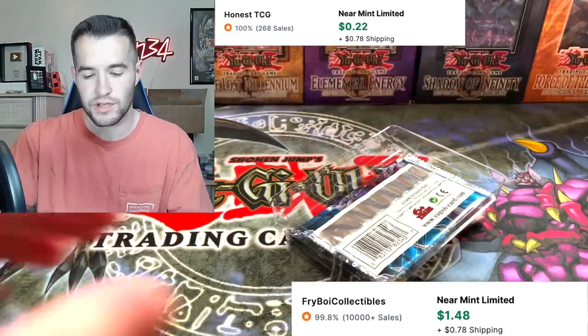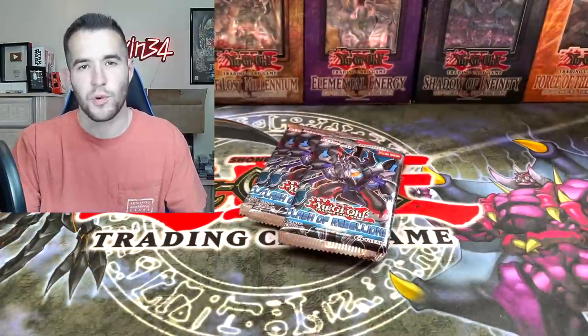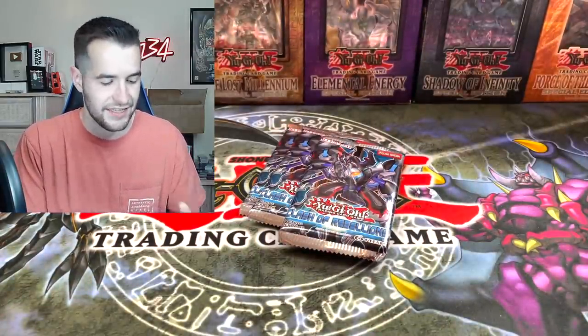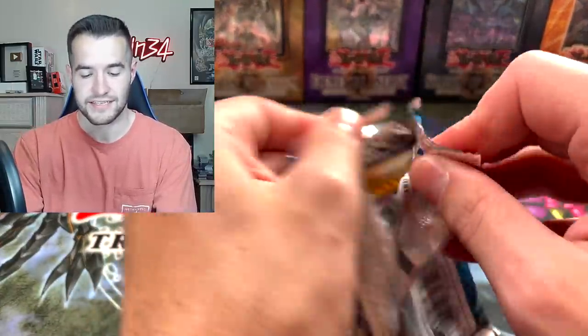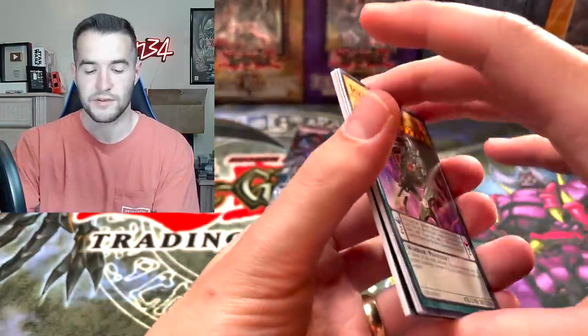But Dimension of Chaos was the other set. Whatever. We'll be a little bit out of order. We'll do Dimension of Chaos next. I think I messed this up a little bit. Yeah, because Dimension of Chaos was the last set with Ghost Rares. This is the second to last set. So we'll just start with this one, but we'll get to Dimension of Chaos right after this.